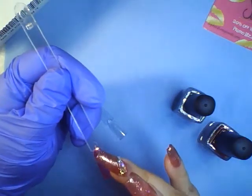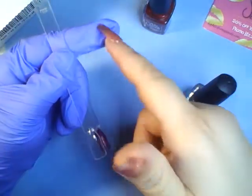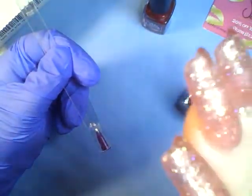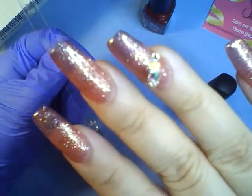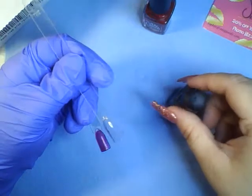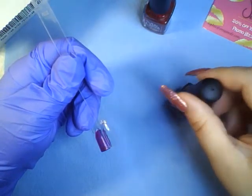Okay. It's drying pretty quickly. Okay, I'm going to go ahead and do the first coat of the gray. Oh, and don't mind me. I have a tendency to have one hand done only. I just did this the other day. It's been hard for me to pick up the sparkle effect that these have. These are also a jelly, so they're pretty clear. It's kind of a mauvish, pinkish rose color with different particle sizes of holo glitter. And then, of course, I had to add some Swarovskis. It's coming up pretty sparkly on this camera. I will frequently have one hand done, sometimes for a couple weeks up to a month. My friend Sol is always laughing at me.